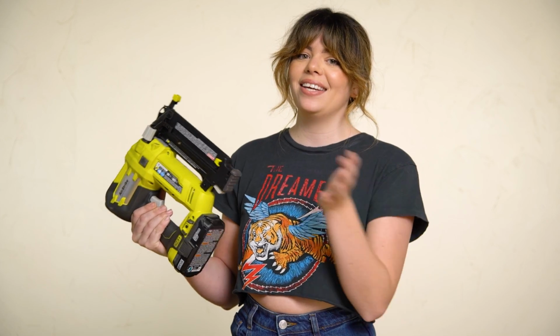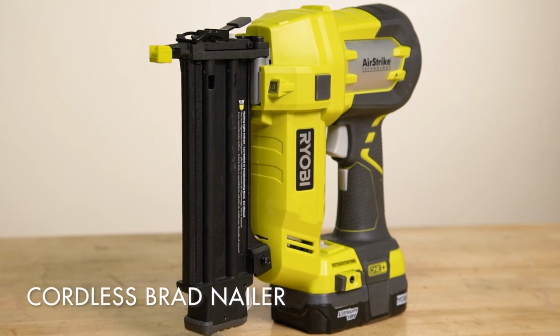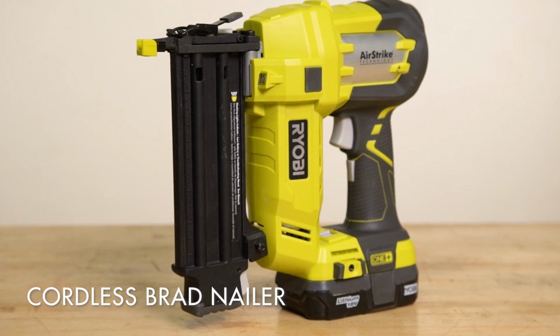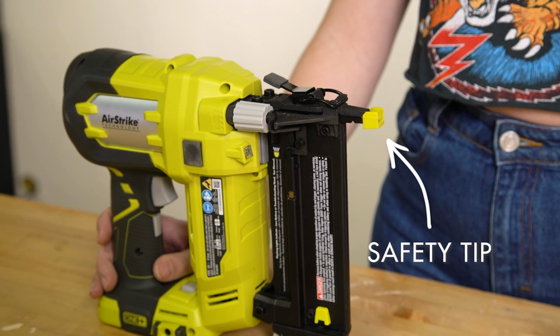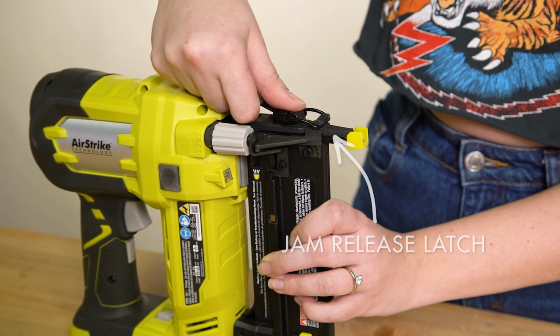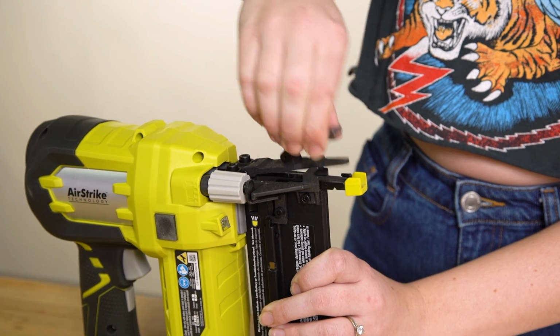Let's start by taking a look at the nailer we have here. This is a cordless brad nailer. It is battery operated, but there are also pneumatic models as well. Our nail gun has a safety tip here which prevents the nailer from releasing a nail unless it is pressed up against your material. A jam release latch which will help you access the top of the magazine should there be a nail stuck in there.